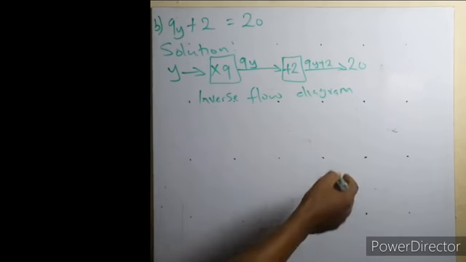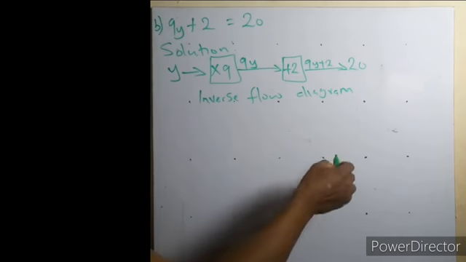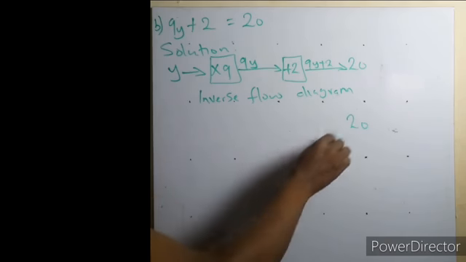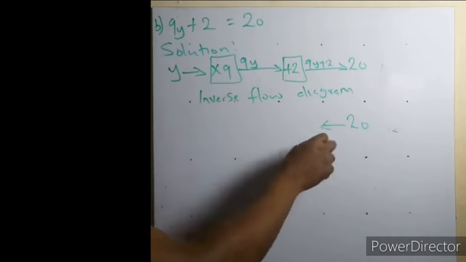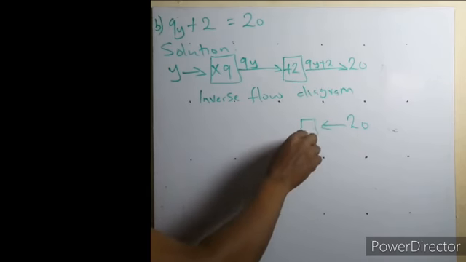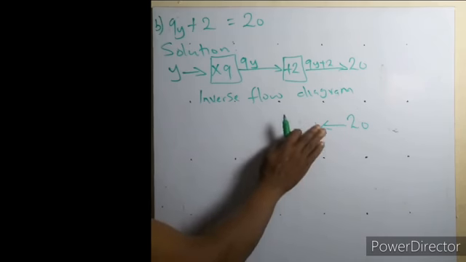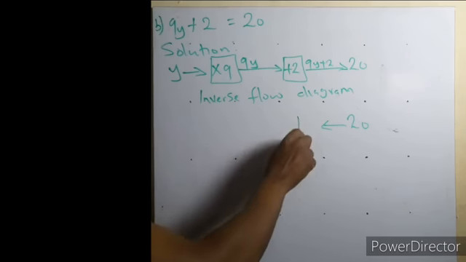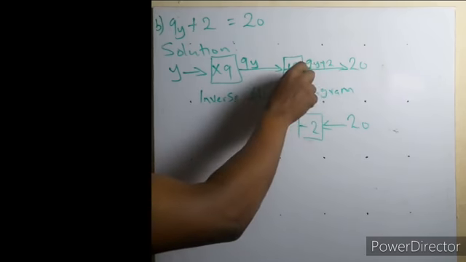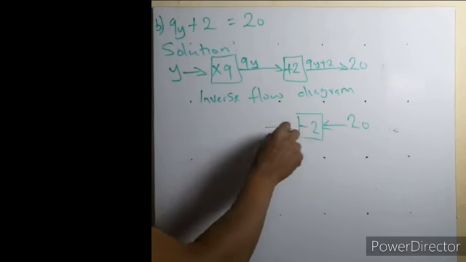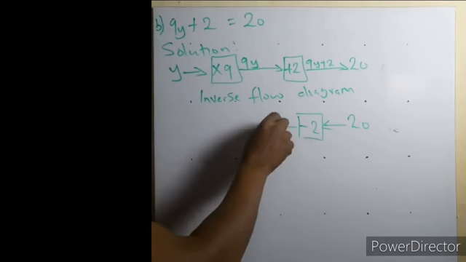Where are you going to start from? Your right hand side. So you pick your 20. Then you take your arrow. We have add 2 here. What are you now going to do? Put it in the box. Let me make my box bigger so I can see it. So we put it in the box, minus 2. We have added 2 to 9y here, so you minus 2. What will be the answer? Write it up here, 18.